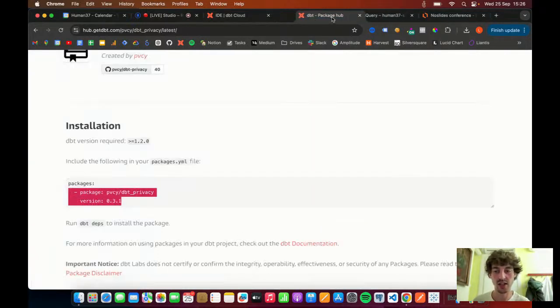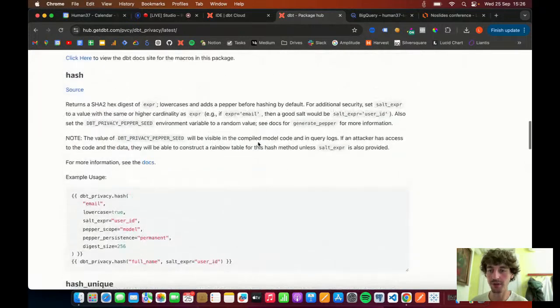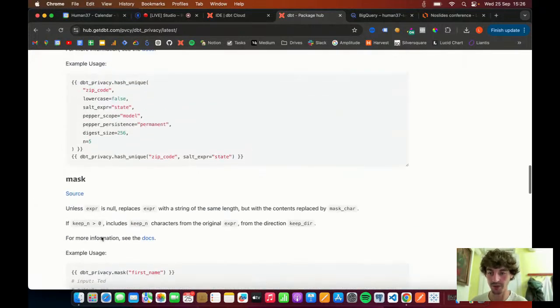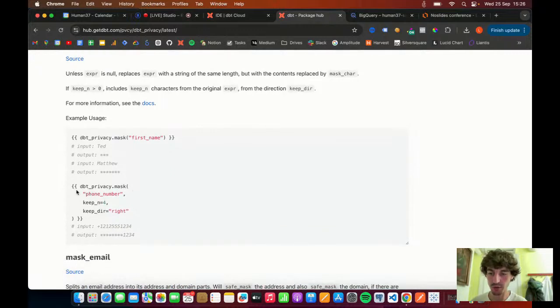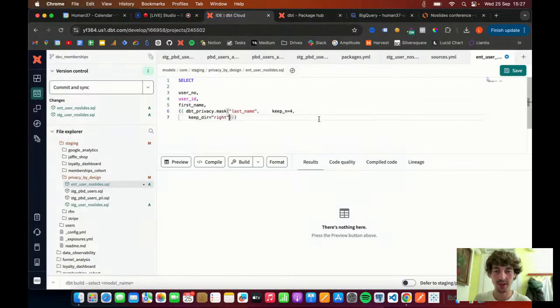Now, let's check in the documentation. If we refer to the mask function here, you will see that you also have access to different arguments that you can use. Either you just specify it like this, and it means that the full value is going to be masked, or you can add specific arguments to contextualize the macro. So that's what we are going to do. Let's just put it there.